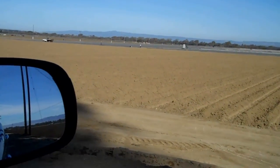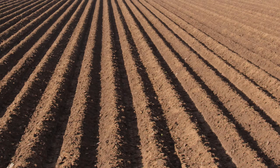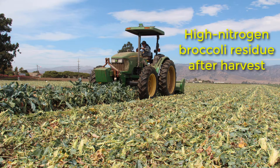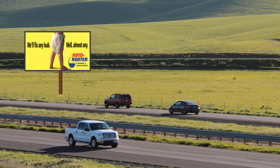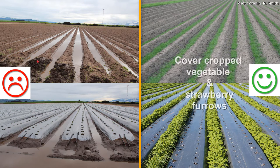If you drive around the Salinas Valley this time of year you'll see lots of bare fields. The problem with all these bare fields during the winter rainy period from October to about March is that there are often lots of leftover nutrients from this year's crops left in the fields, and those can leach down and pollute our groundwater, which we use for drinking. These are pretty leaky systems — they remind me of a billboard I saw showing a loose diaper on a baby's bottom. We've got a lot of bare furrow bottoms in the Salinas area and we need to get them covered so that they're not so leaky, and cover crops can really help with that.